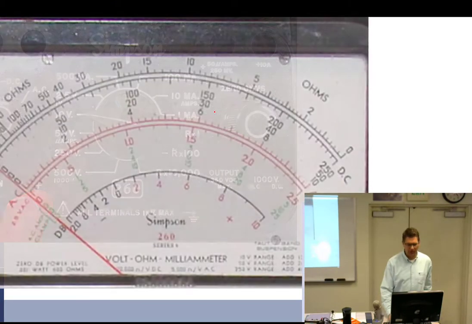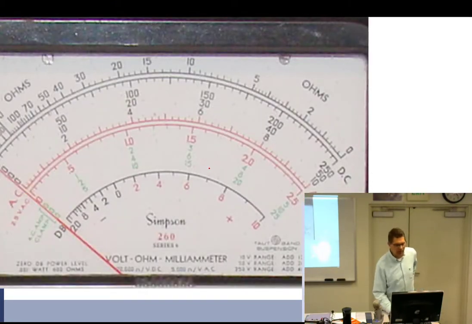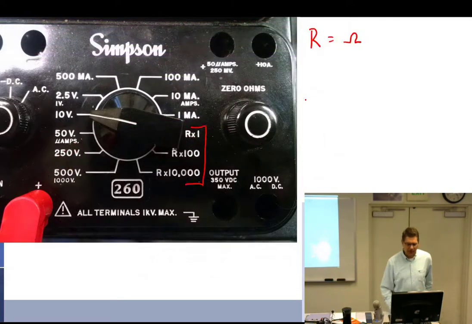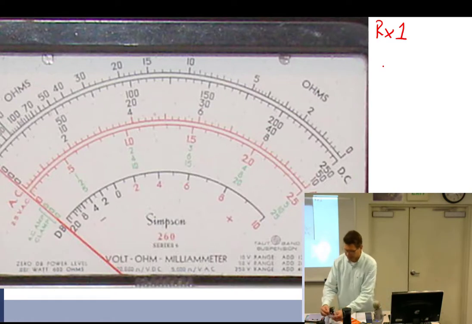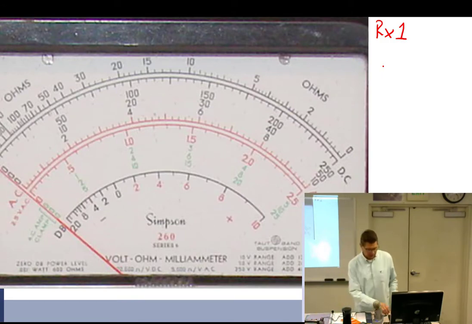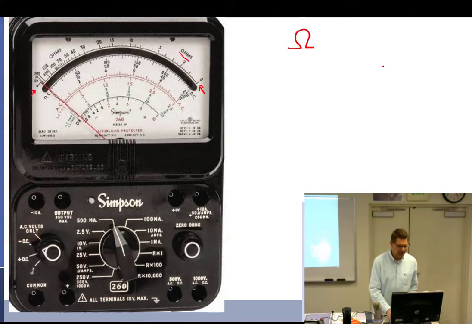I'm going to go to a big screen here so we can see a little bit better. Okay, so this one doesn't have the mirror. See, this is an older one, but it still has a good scale. So here is ohms, right? Now, if I have it on the R times 1, we'll put that right here, R times 1. What I'm going to do is I want to measure the resistance of something, and I didn't bring anything in to measure resistance with. But that's okay, we'll get over it.